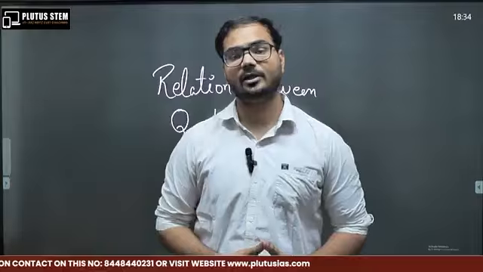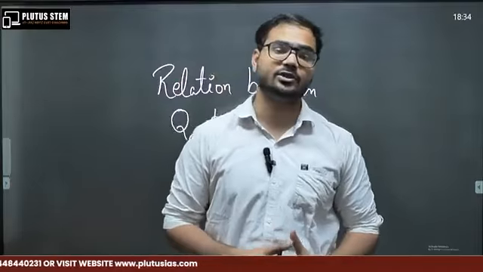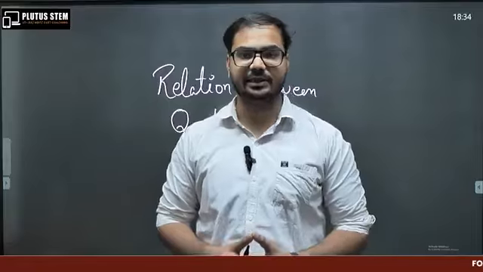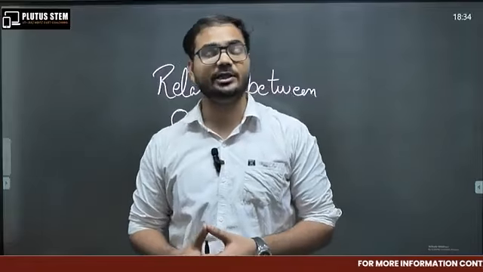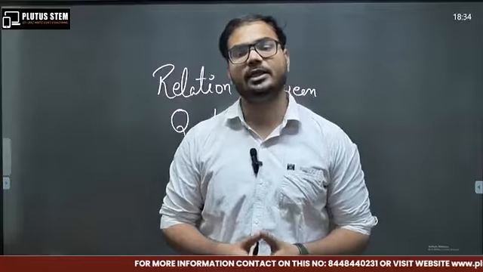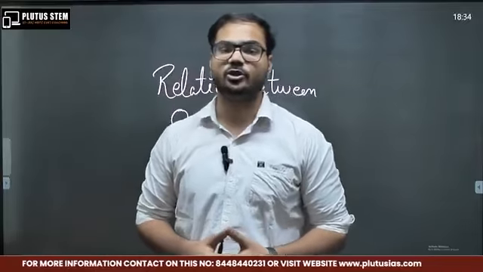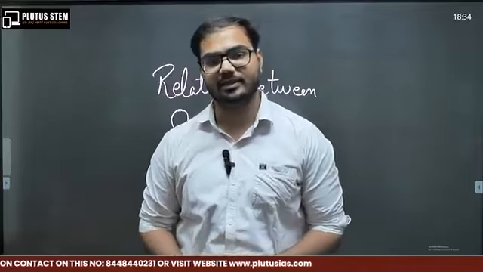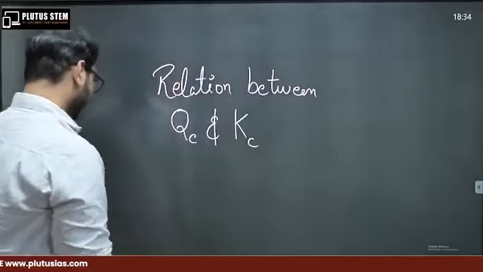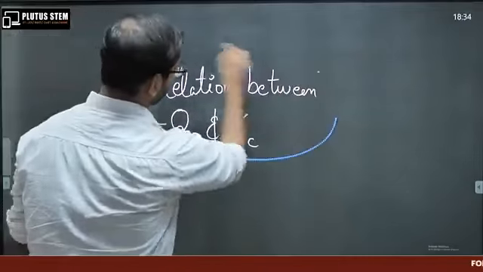In this video, we'll learn about what QC is and what its relation is with the equilibrium constant Kc. Apart from that, we'll see how variation of one can lead to change in the other, and using that we can predict where the equilibrium can shift based on change of concentration of the reactants and the product. So let's get started. First thing, we need to define what is QC.